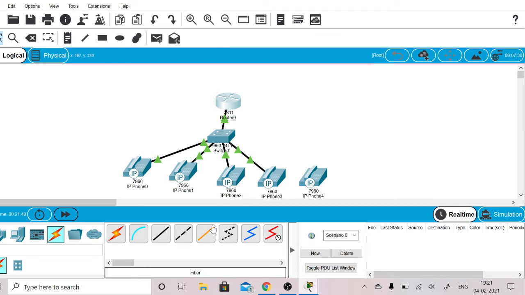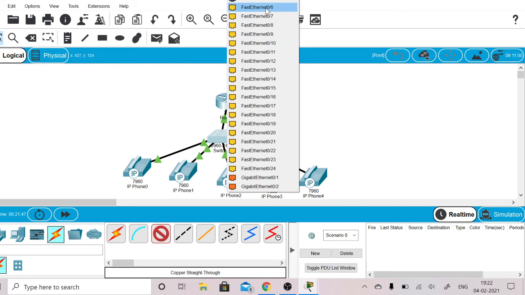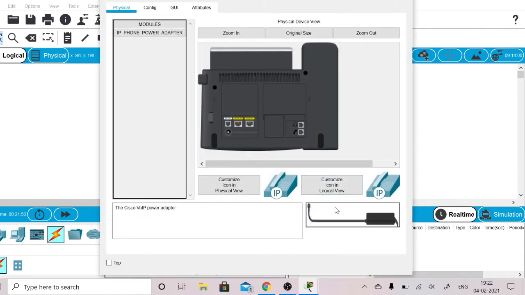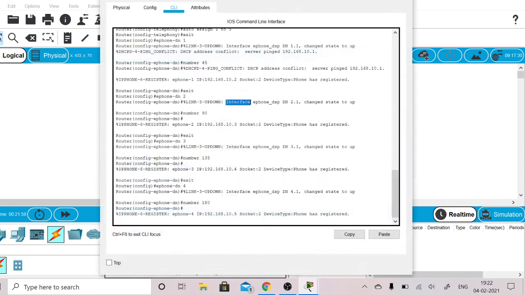Similarly for the next phone also. Connect the wire from PC to the switch. Enable the phone. Connect the power cord. Give some commands to the router.